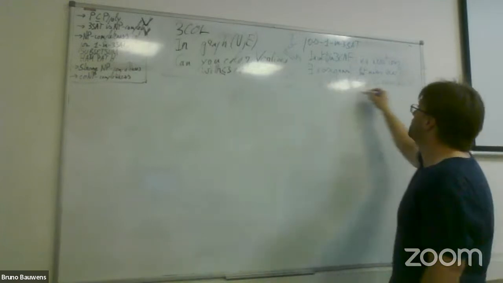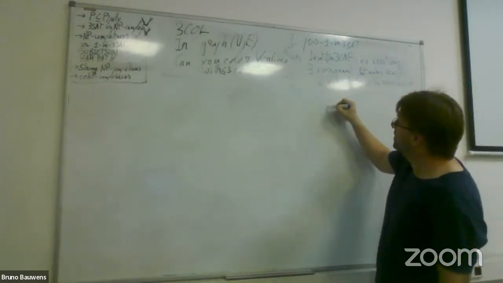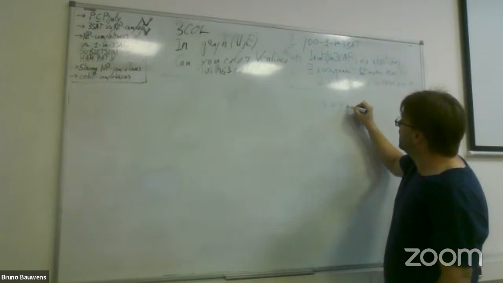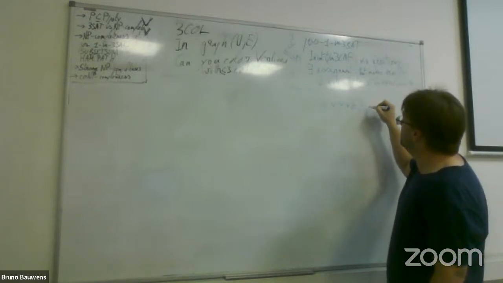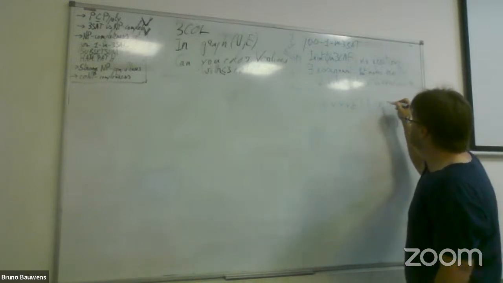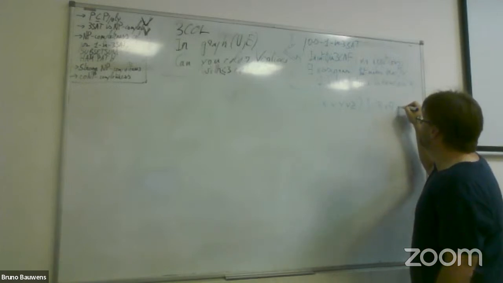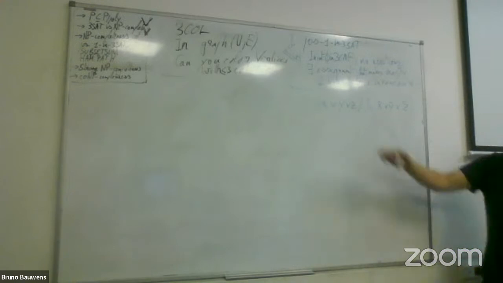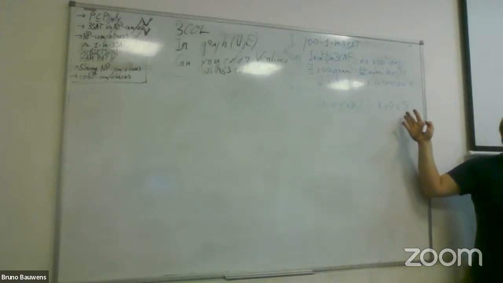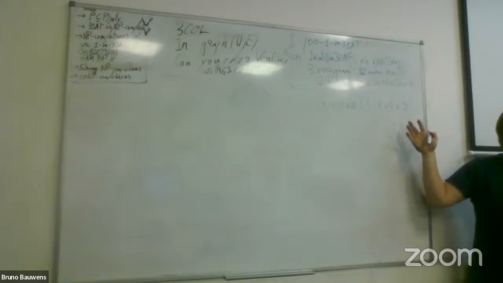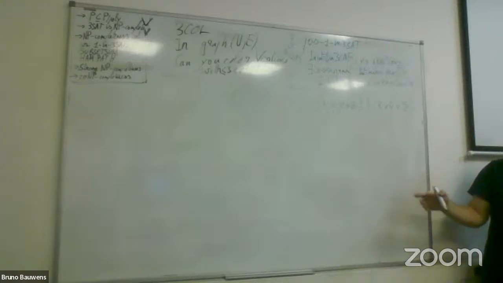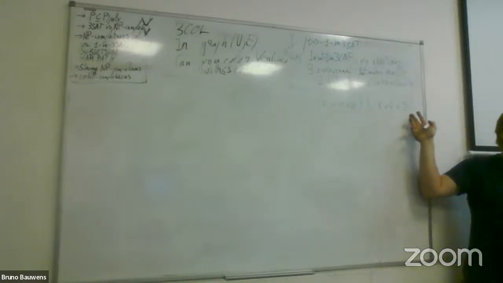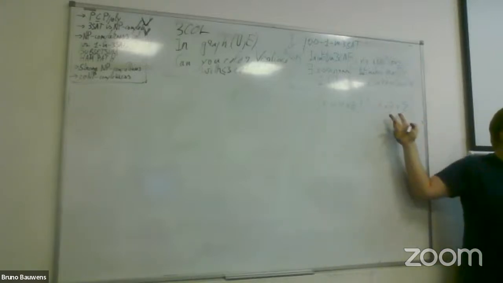Okay, let's do a small example here. For example, X or Y or Z, and not X or not Y or not Z. So what is it, yes or no? The answer here is no, because the answers here and here are opposite. So in one of them, you need to have two.